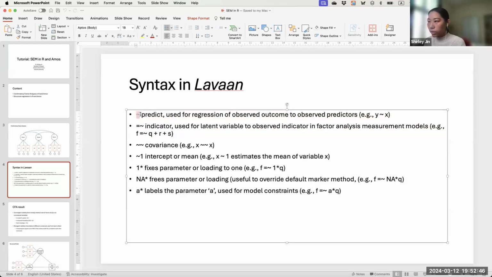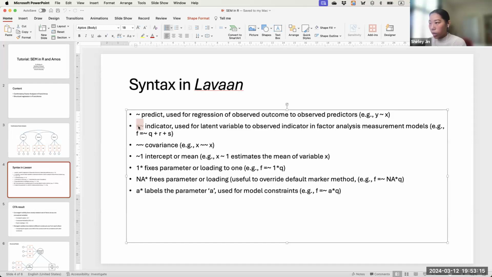We use the tilde here as an operator to mean predict. So we use it in regression analysis. For example, if you have y tilde x, the y is actually the dependent variable. You need to put it on the left side of the symbol, and then you need to put the independent variable on the right side of the tilde. And we also have equals and tilde.